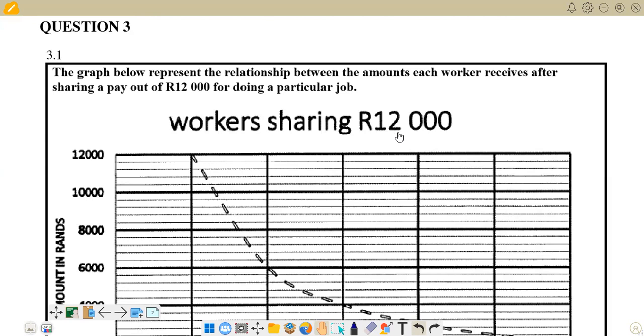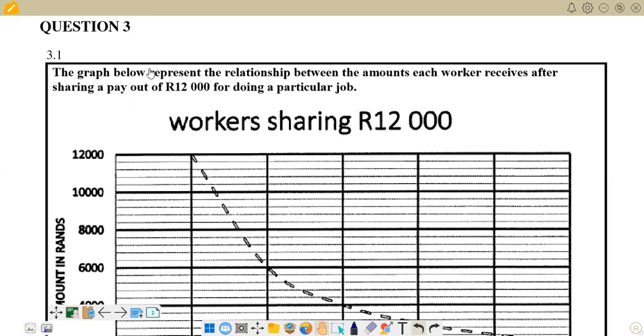We are still working on a question paper of an assignment of February 2022. So this is the question paper that we have. This is the last question on that assignment, which is question 3, and it has 16 marks. So we are going to go through the question and answer the questions that follow.